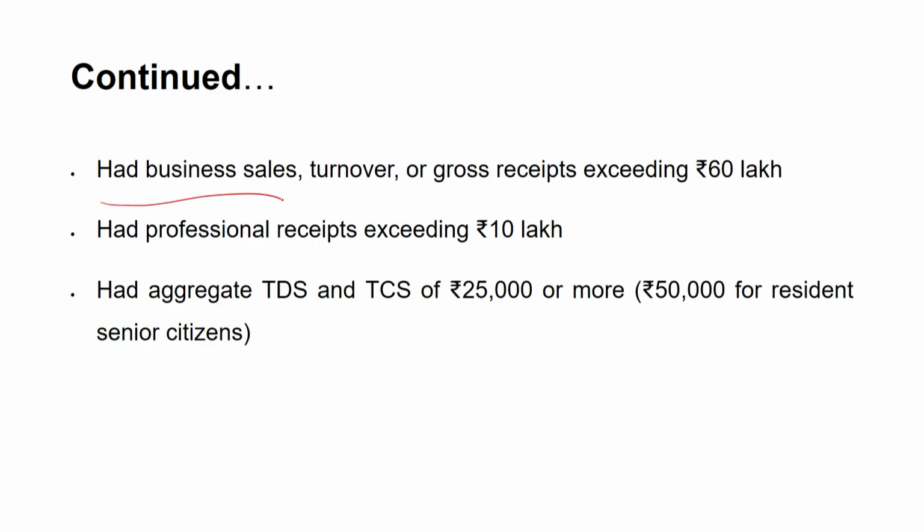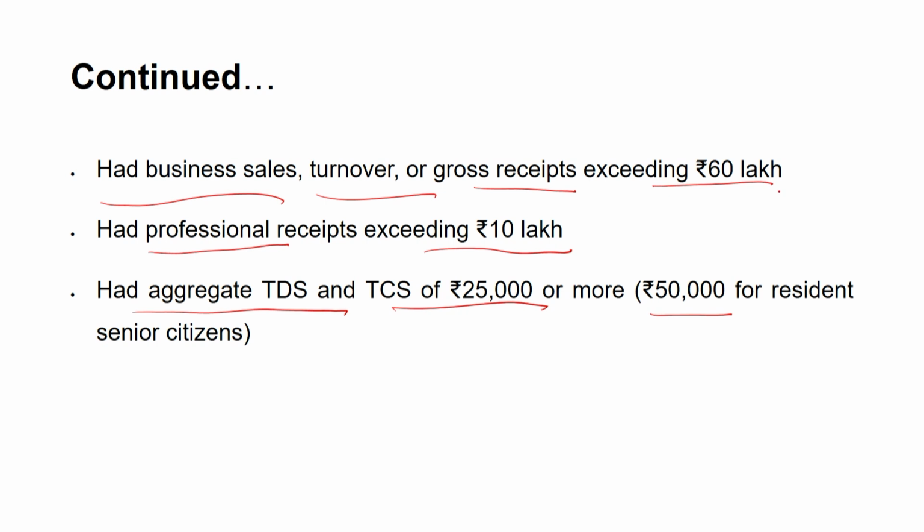After that, if you have a business and the sales, turnover, or gross receipt of the business exceeds 60 lakh rupees, then also you need to file the return. If you are a professional and your professional revenue exceeds rupees 10 lakh, then also you need to file the return. And if you have aggregate TDS and TCS of rupees 25,000 or more, and in the case of a senior citizen the limit is 50,000 rupees, then also it is mandatory for you to file the return.